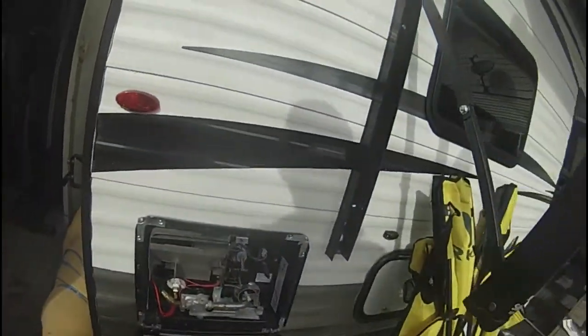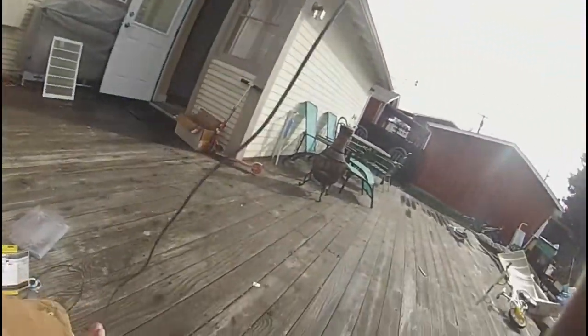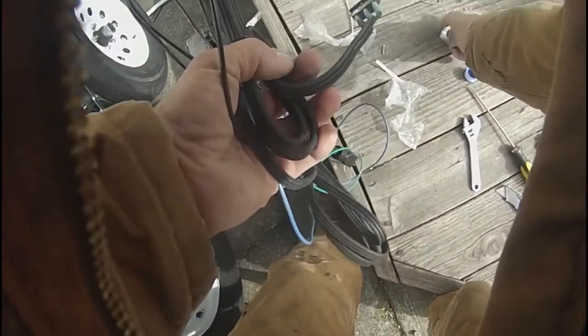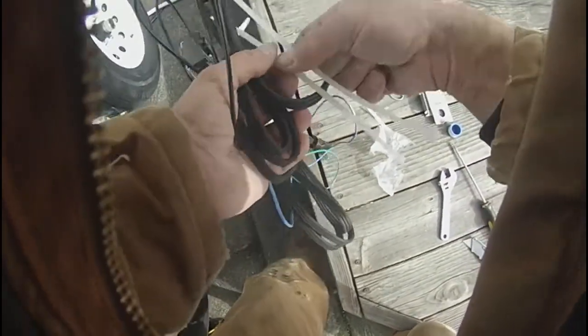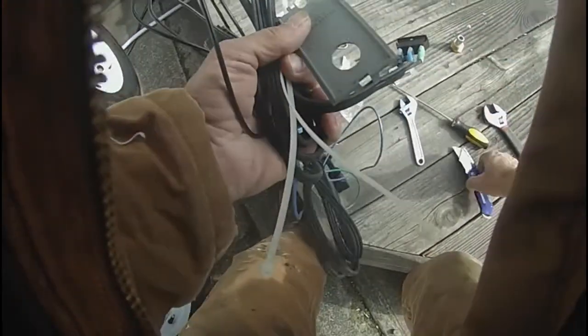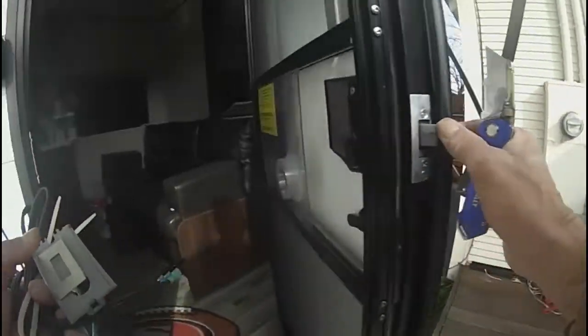Now, that is done. Now we take all these wires that we've hooked together and the thermostat. We don't need this adapter, but we need these plates, these screws, and zip ties. Zip tie the wires out of the way. We're going to need the utility knife because we have to cut insulation to install the thermostat onto the water heater. Now, in this coach, the water heater happens to be underneath this back bunk.